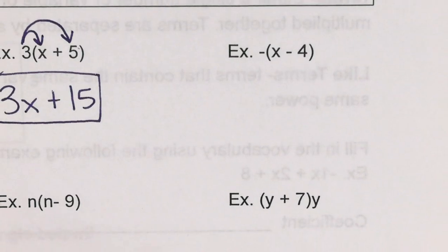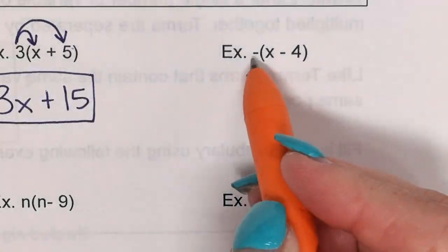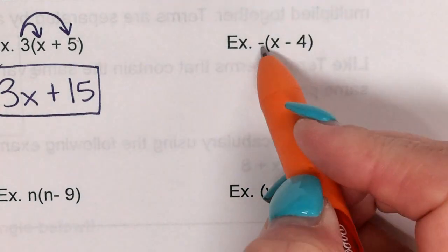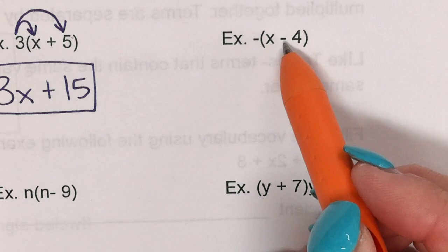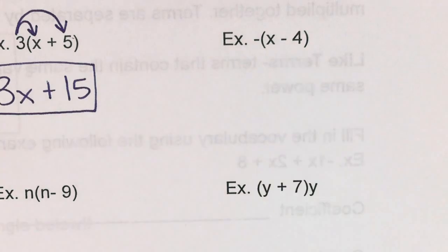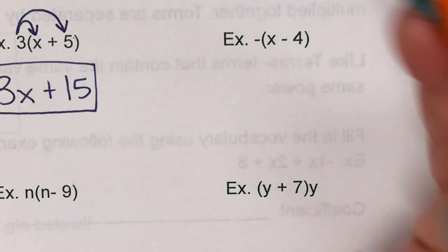Now, this next one's a special problem. You are going to distribute the negative to everything in parentheses. It's basically saying -1 times everything. They just didn't put the 1. So this negative is going to get distributed to everything. But here's the problem. Students get confused when there is a minus sign in parentheses because a negative times a negative should be a positive. So until we get really good at this, anytime there's a minus sign in the parentheses, I want you to change it. So we're going to change.